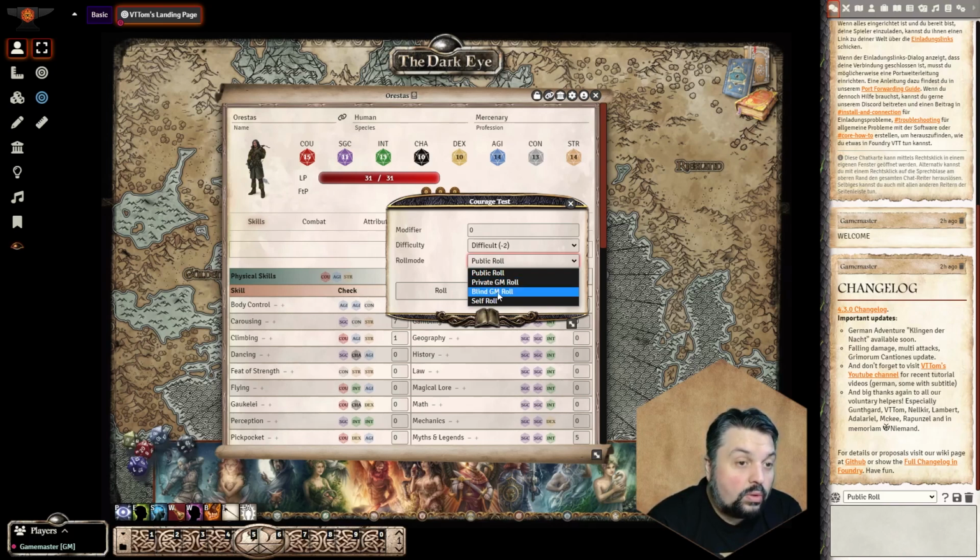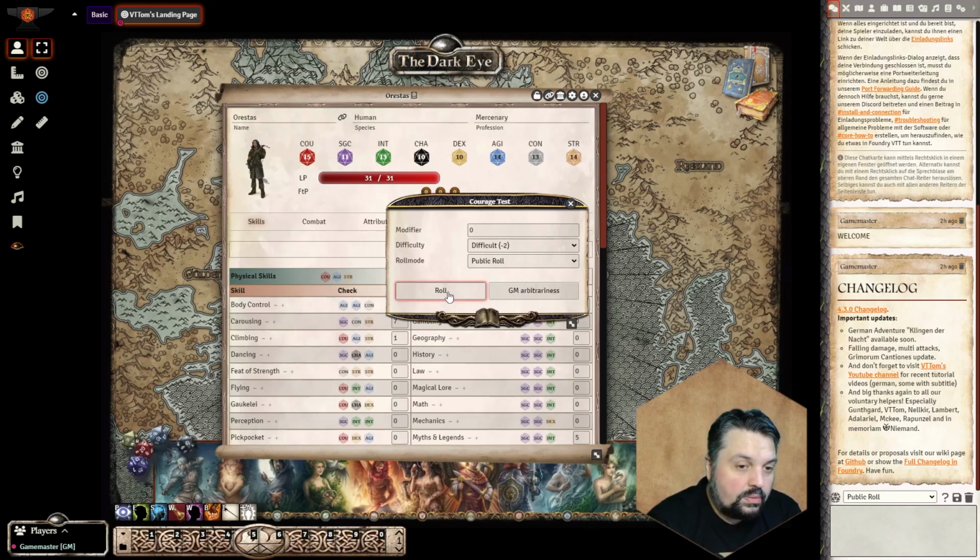Blind GM roll: only the GM can see it, not even you. And the self roll is only visible for yourself. The GM arbitrariness is only available for GMs, of course. He can flip the dice how he likes if he sees it's necessary.